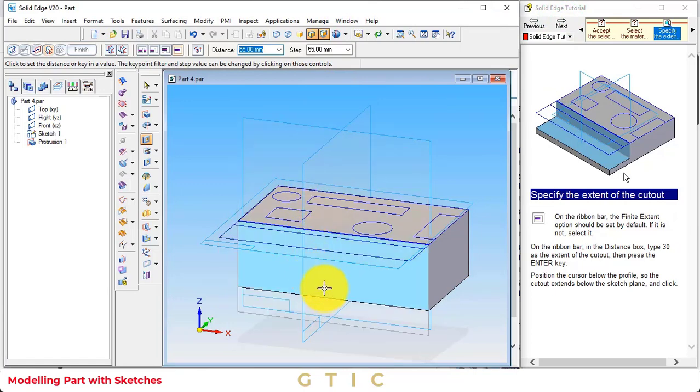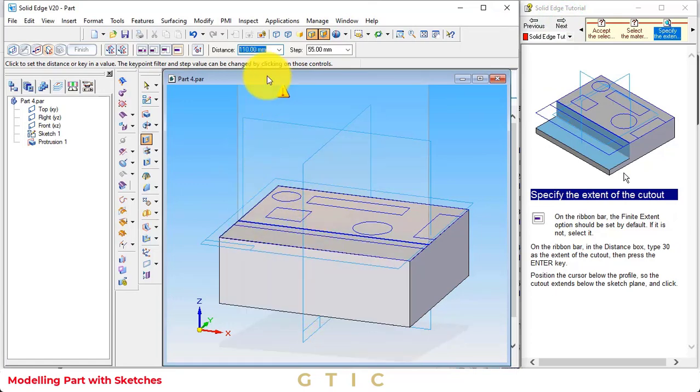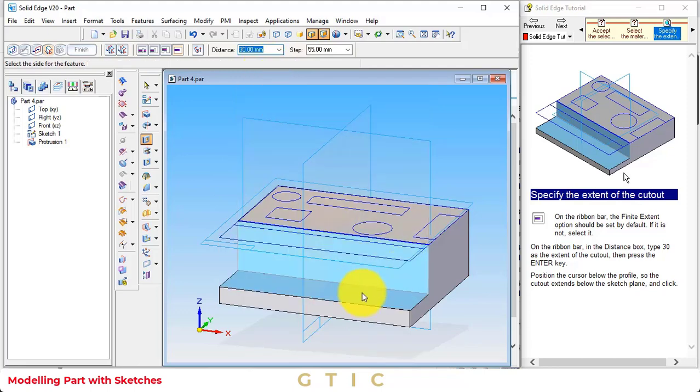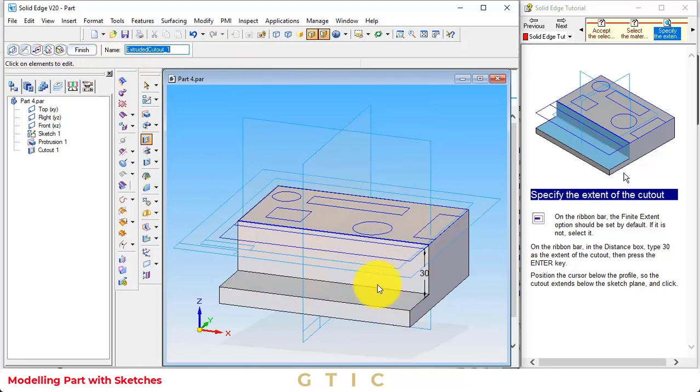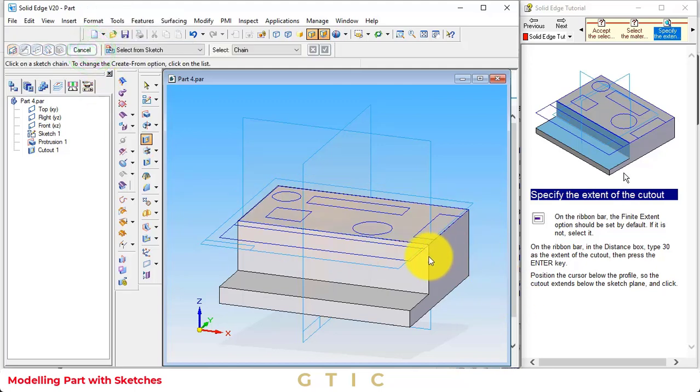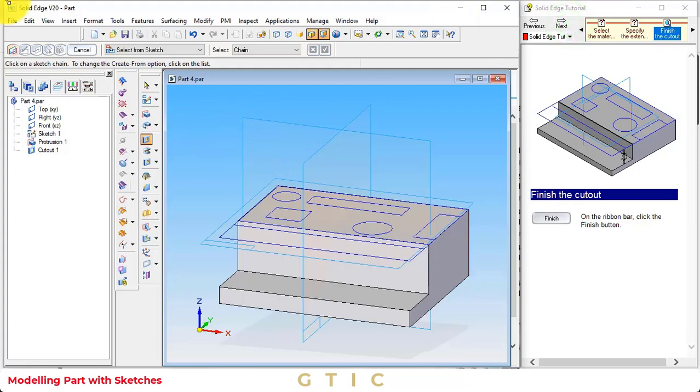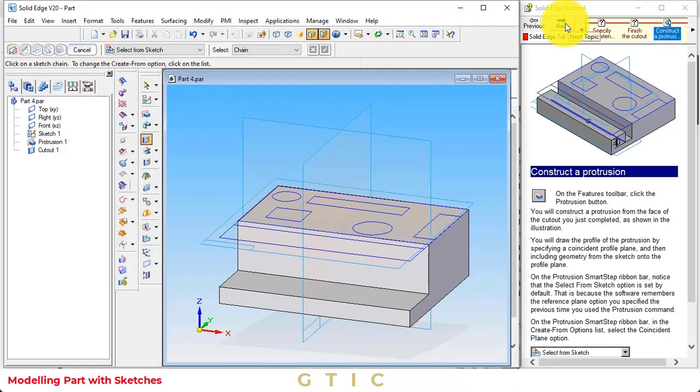Next, then it will ask about the distance. Let's say I will type 30. So click finish. It cuts out the material of distance 30 mm. Go to next and click on the finish button.